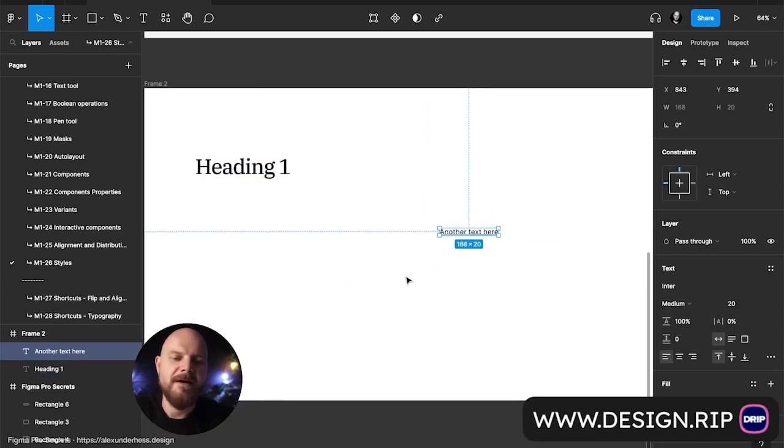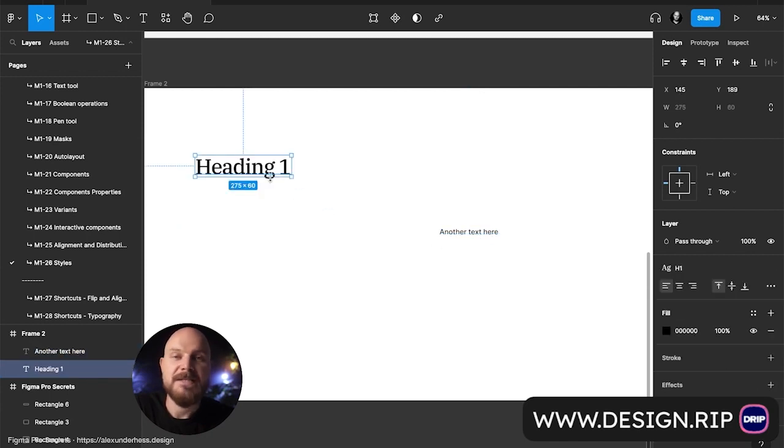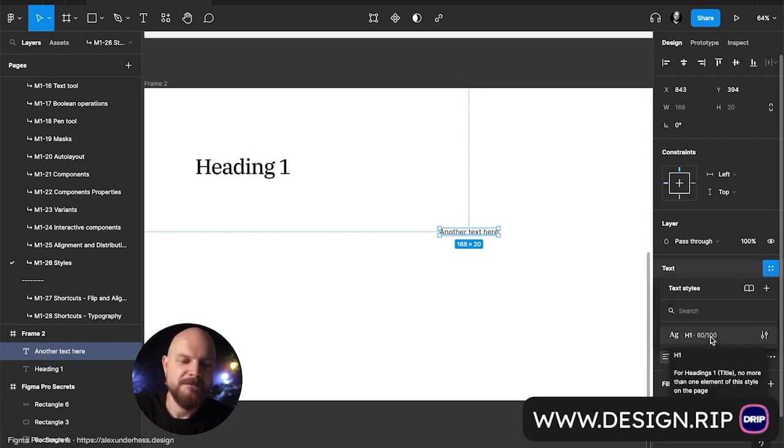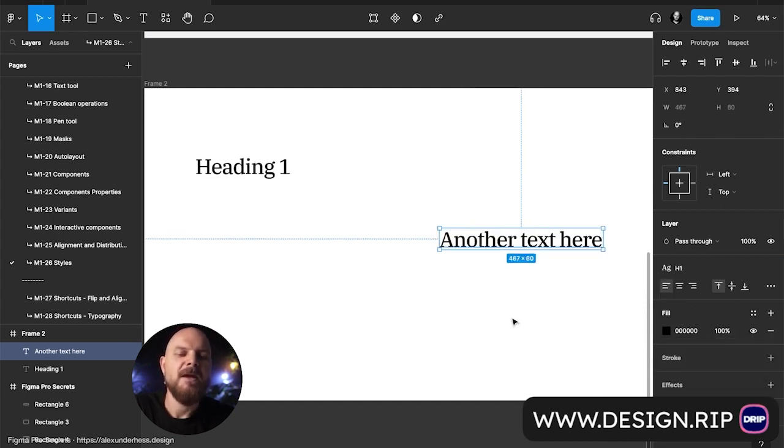So you created that style. You select this text, go here in these 3 dots, style, and now you have the option to select the style. You click on this option, and boom, this text takes the style that you created for the H1.